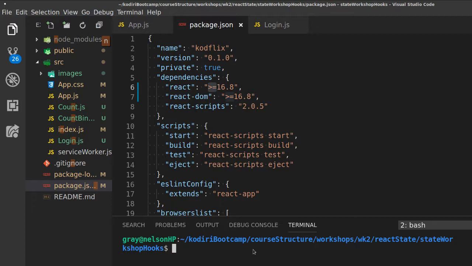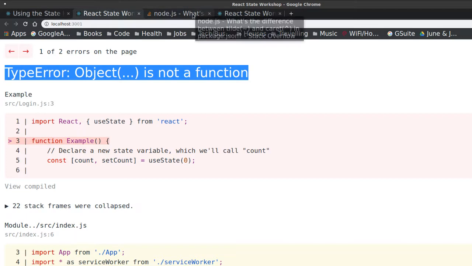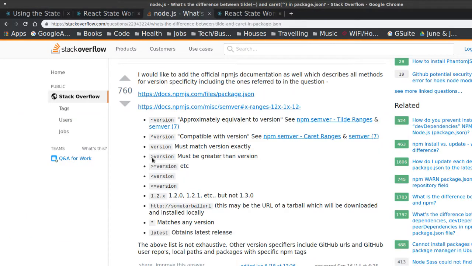Okay. All right. But if you are curious what sort of symbols you can put in front of your version number, I can share that with you. And this little Stack Overflow article is great, right? It just comes from the official documentation, but it tells you what all these little tildes and carets and greater thans and all that sort of stuff means, yeah? So I can share that with you at the end if you want.